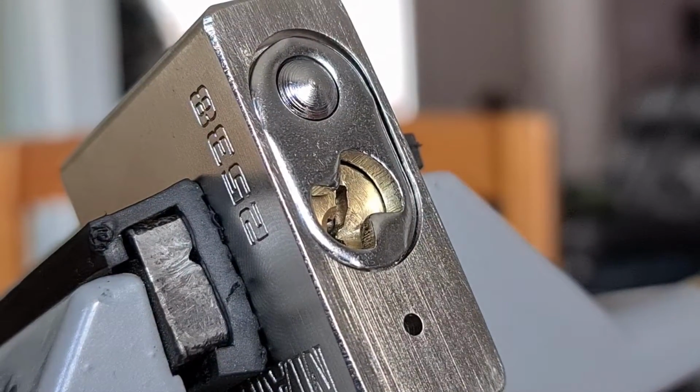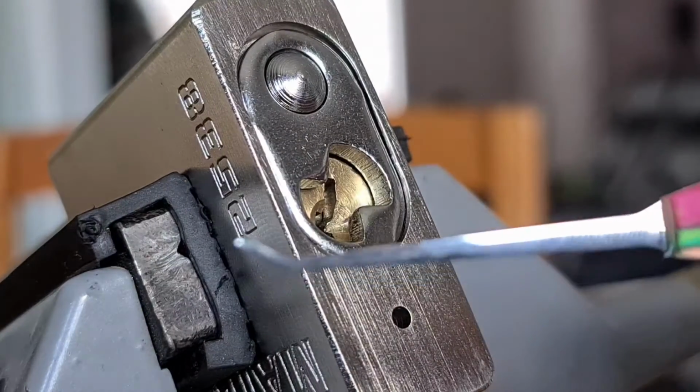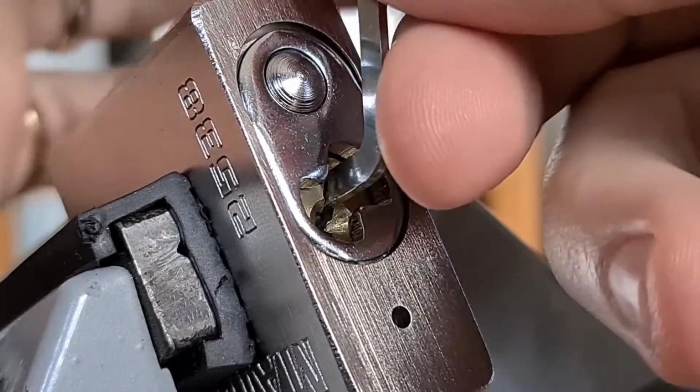Okay, so set up in the vise, we'll have a go at picking it. Naturally, I'm going to be using one of the new picks, so we'll go in with the medium hook. See if we can get it open.